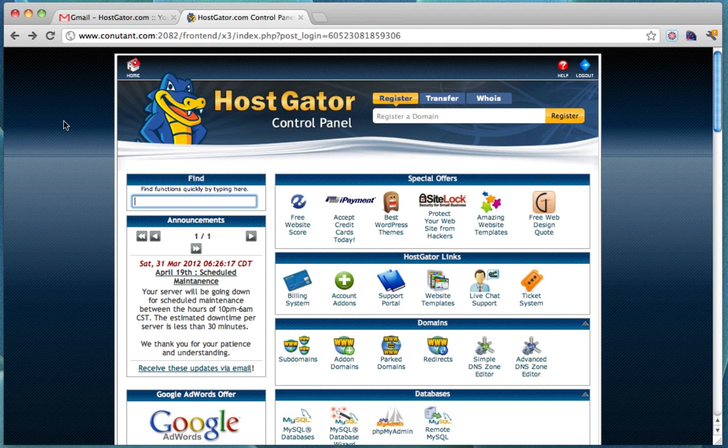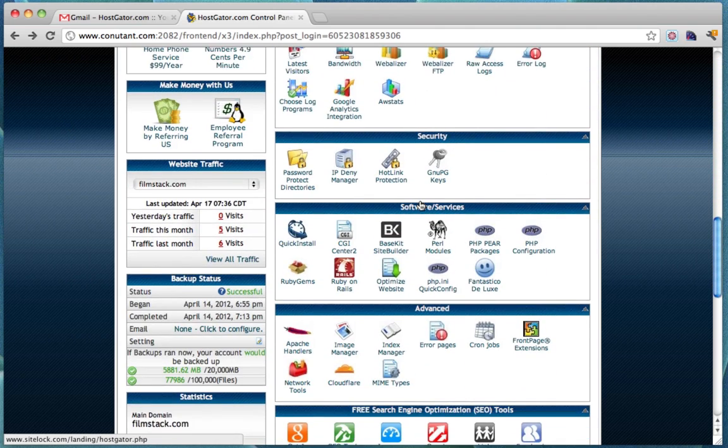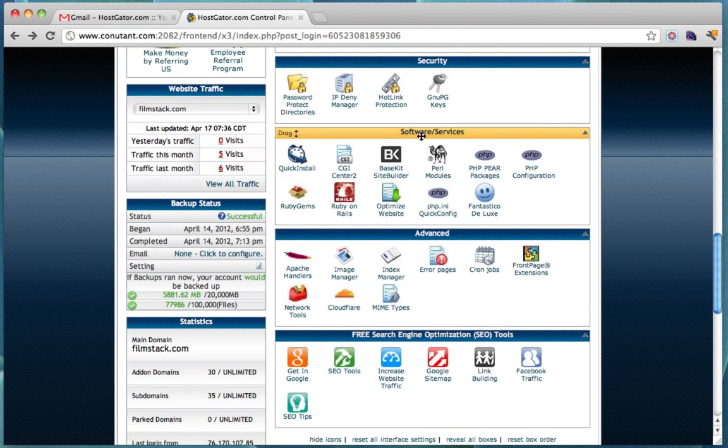Now you'll see your HostGator control panel. What you want to do is scroll down until you see under Software Services this Quick Install icon. If you didn't get your hosting from HostGator, you can also click Fantastico Deluxe to install WordPress, but it's easier if you click on Quick Install.